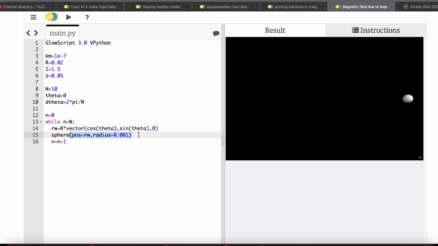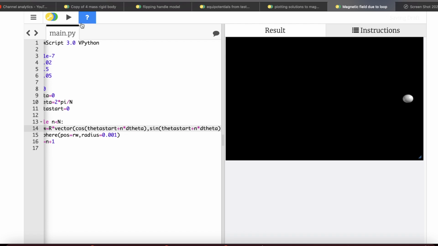Okay, so after I make that sphere and after I add 1, I could do this. Theta. Okay, let's do theta start equals 0. And then this is going to be theta start plus n times d theta. So then I'll start off with n equals 0, and that means theta start is 0. And then I just add that value in there. I don't actually have to increase theta. You could do it either way. I kind of like it this way, though.